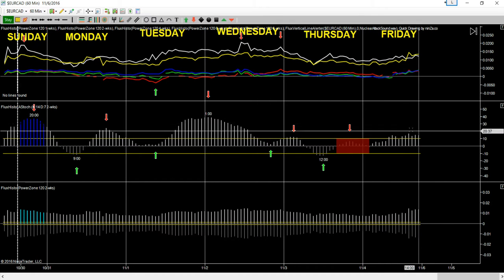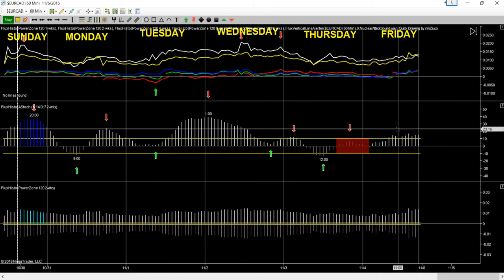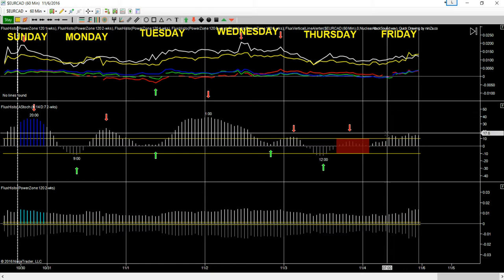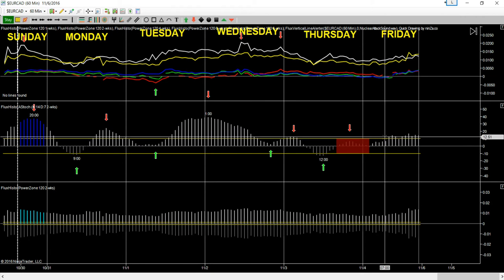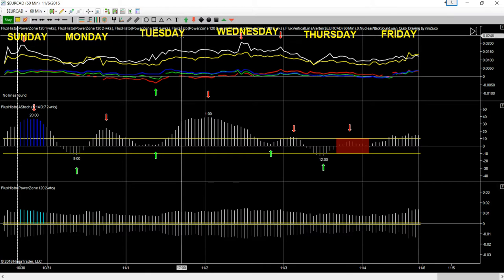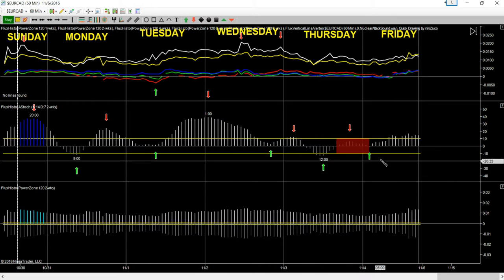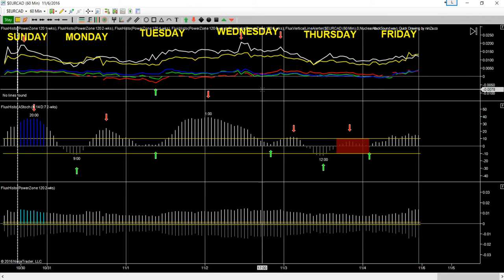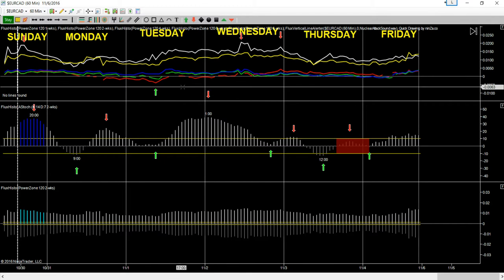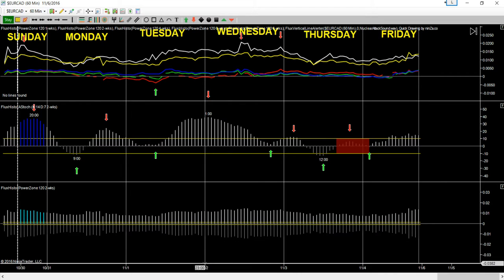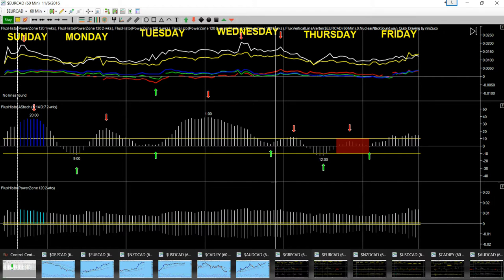Because this is the end of the session, you probably wouldn't want to get into a trade here. But it's going to go back up right here. All right, but it's not that many trades when you're trading a 60-minute. So that's why you go to a smaller time frame like the 10 or 5-minute if you're trading off the 60.